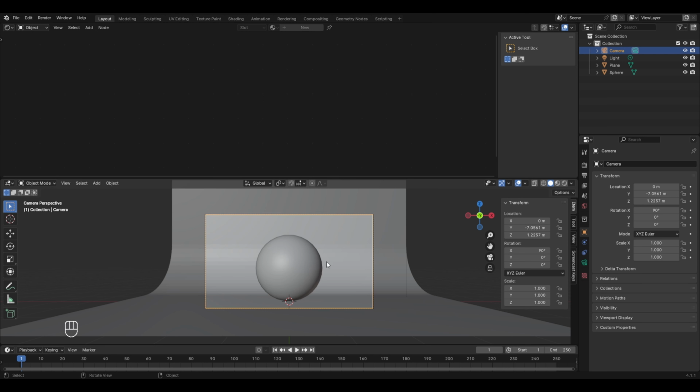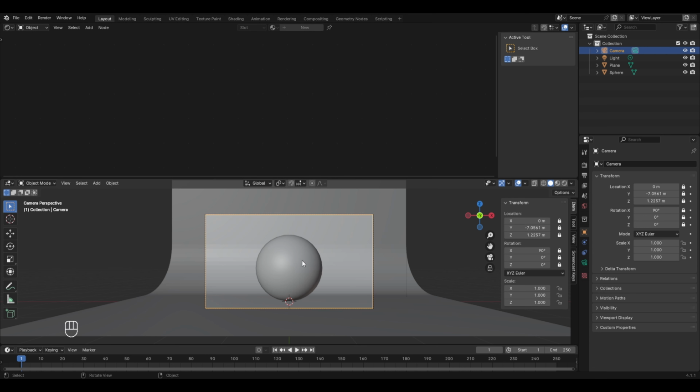Now to prevent your camera from being accidentally moved or rotated at some angle, you can lock these values here. To do this, click on this lock icon here, and now the location of X axis is locked at 0 meters. I'll also do this with the other parameters like the location in all other axes and also the rotation. So now with the camera selected, if I press G and try to move it, you will notice that nothing happens. That's because we have locked the editing of the location of our camera. So basically the camera is now locked in our scene.